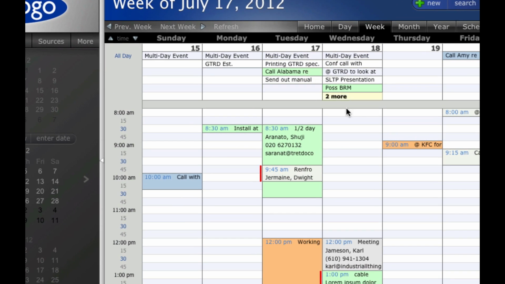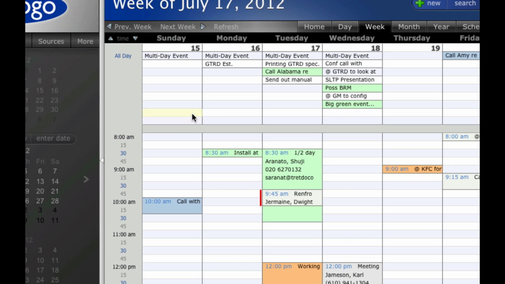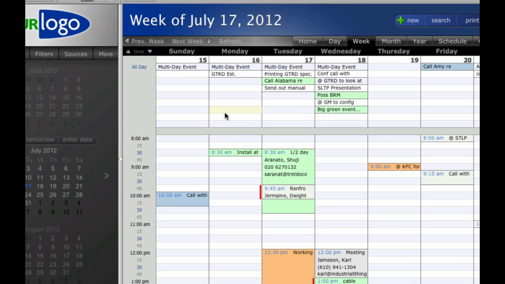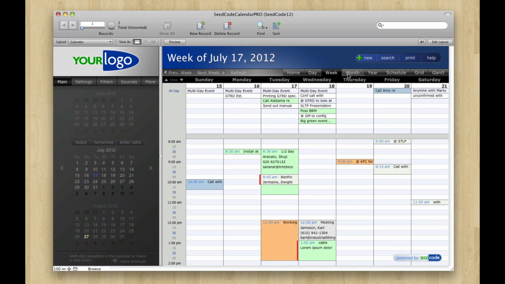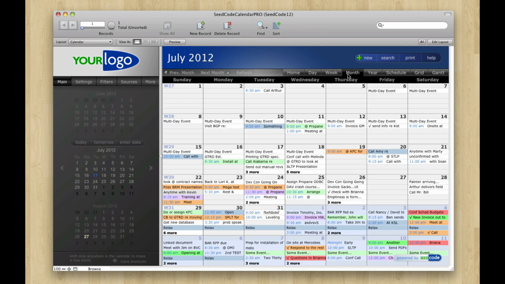You can see on the 18th here, we have two more events. Let's grab this bar and pull it down so that I can see some more events for that day. And again, you can configure this in scripts to have a default location, but now I can see the rest of those events and I can put that back if I want. So that can help you make sense of a day that's got a lot going on, but let's flip over to the month view and take a look at a day that's got a really lot going on.